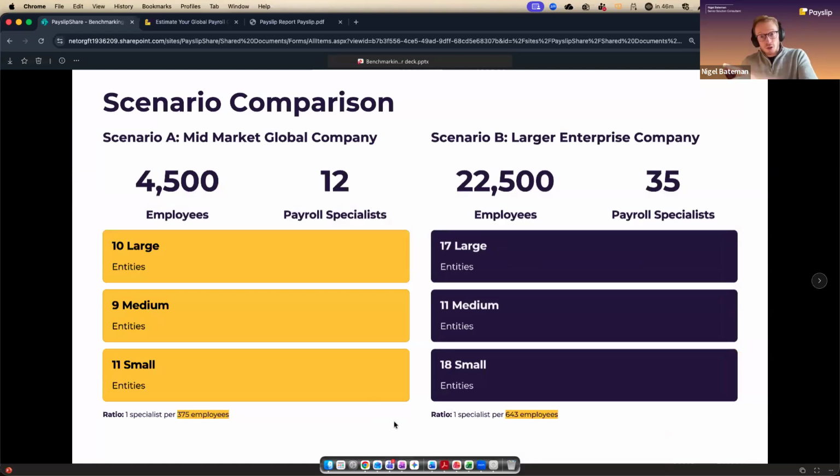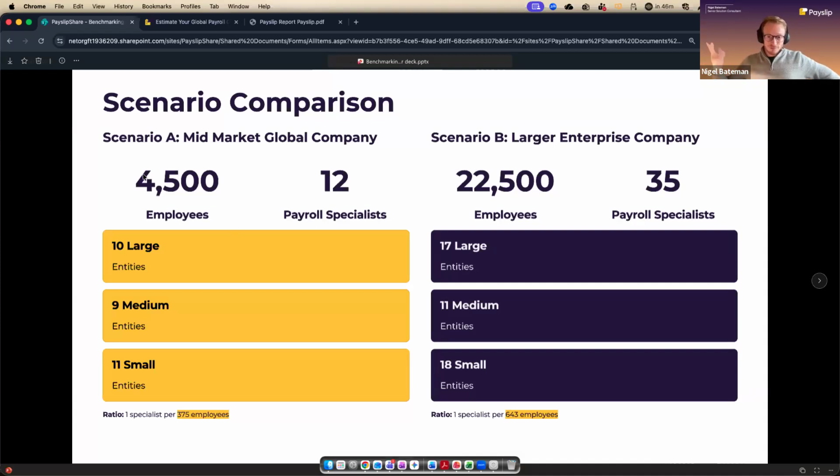What I wanted to do just for 2-3 minutes is show you a comparison of 2 different scenarios. So some of you on the call might relate to this particular scenario here, a mid-market company, but they've a very large footprint globally. Mary, this might have been earlier in your career, before the companies you work with grew and grew and grew. It might be sort of mid-growth there.